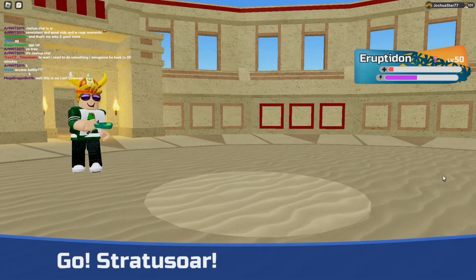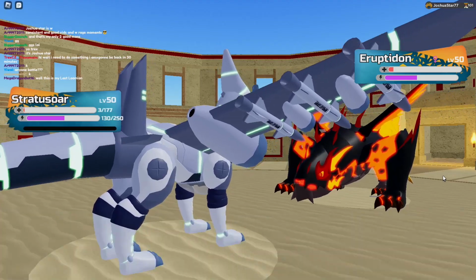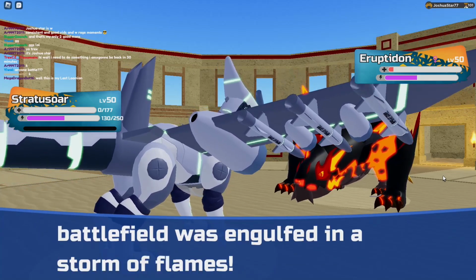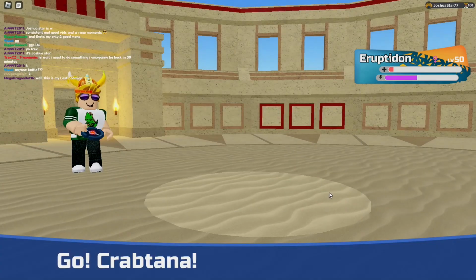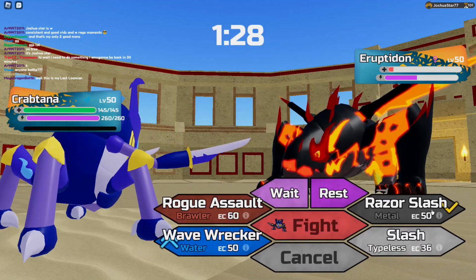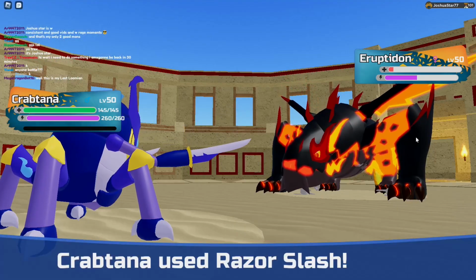I think I'm just going to go into the Stratosaur here. I think that's the best option I can do. Does make the good play that time. Does go for Hellstorm. Battlefield is in goal. Alright, actually, I think I know what I'm going to do. I can't go Tyranix. It's going to swap out. So yeah, I got to go Crabtana here. Crabtana's the only option I have. And I'll go for the Razor Slash. And say goodbye to the Eruptodon.